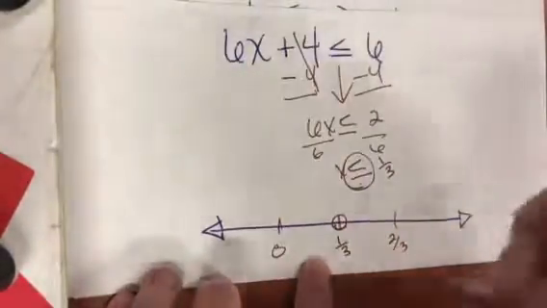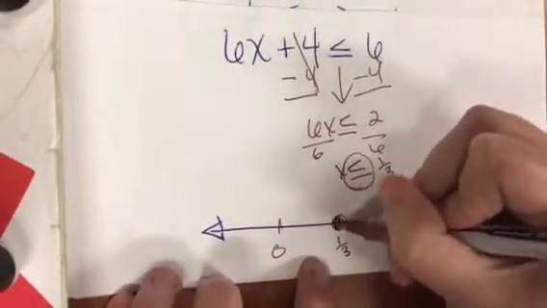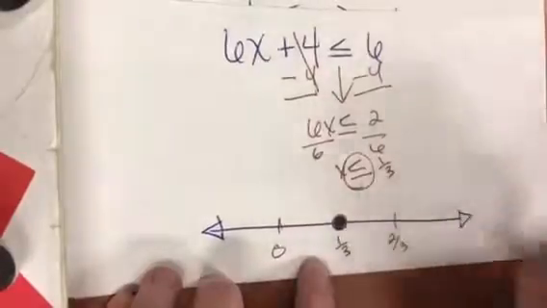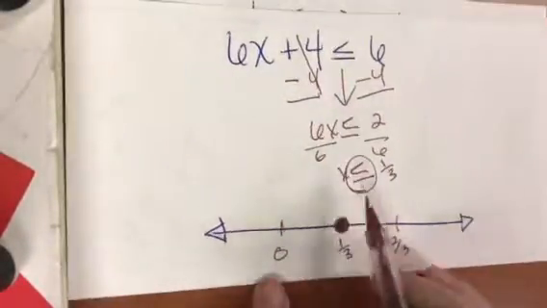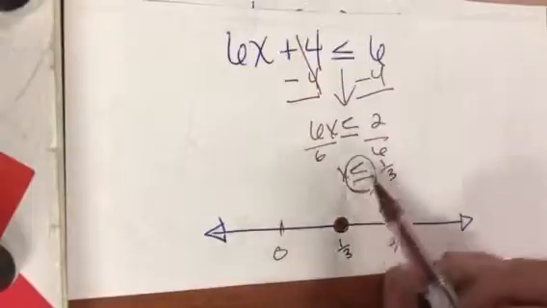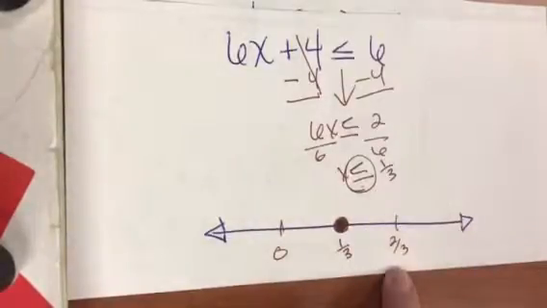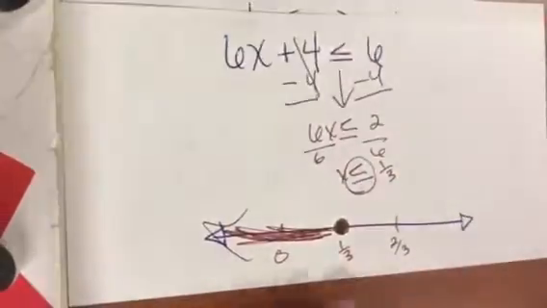Think about it. When you graph on a number line, you usually shade in the number that you've picked. So if it's equal to, it shades it in. Now, is 0 less than or equal to 1/3? Yes. Is 2/3 less than or equal to 1/3? No, that's larger, so it doesn't fit that inequality. I'm going to shade this way. Less is left, or left is less. So, there we go. Perfect.